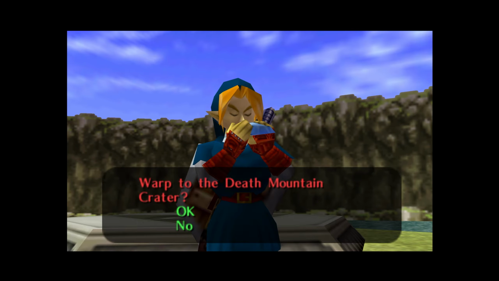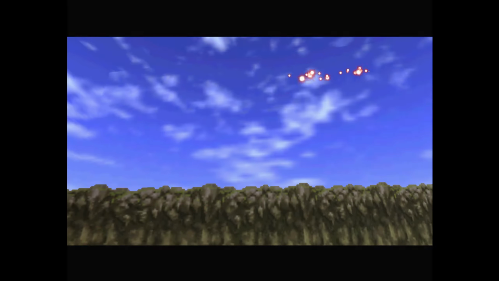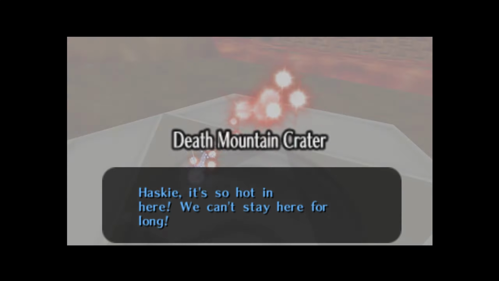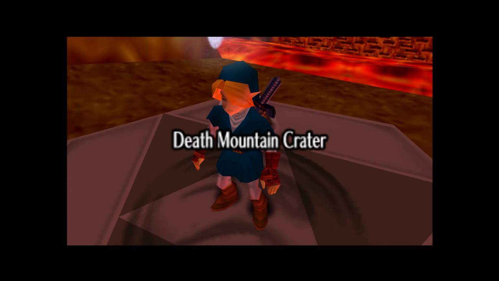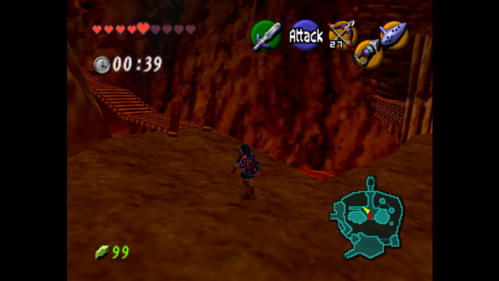There's going to be an item in there that we really need to have in order to get through the Shadow Temple, at least comfortably. I think technically you could finish Shadow without the item in the bottom of the well, but it would not be fun. But in any case here, I'm going to have to take a little bit of a detour.